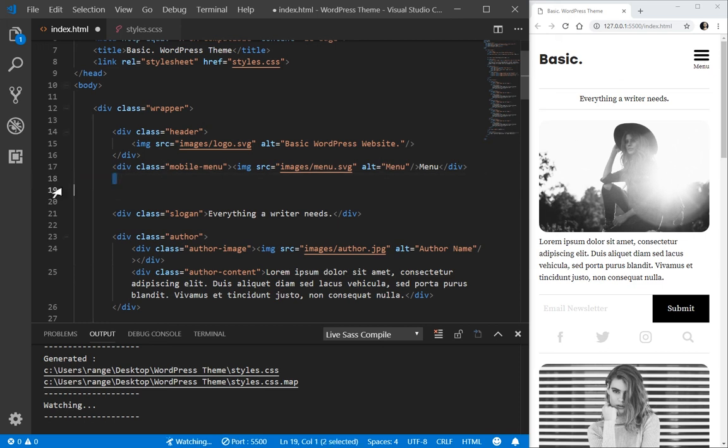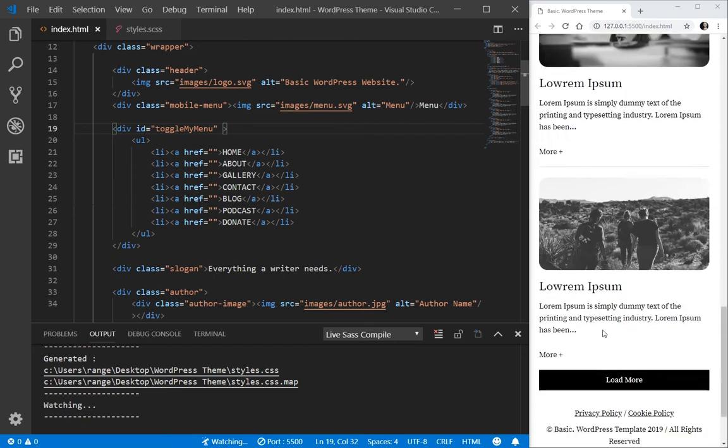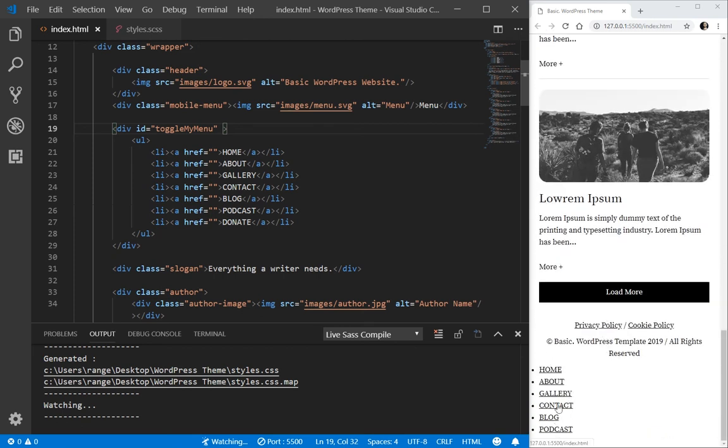Basically what I'm doing is I've created a div with the ID of toggle menu and style display none. I will hide this for a second so you can see it. I think it appears at the bottom because it has no styles at the moment. So I've created an unordered list, and inside each list item we have a link. That's pretty much it. Fairly simple.